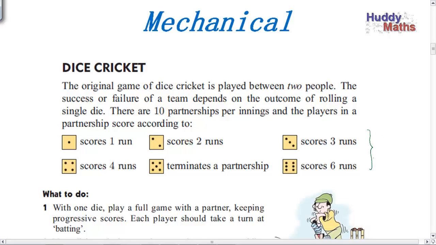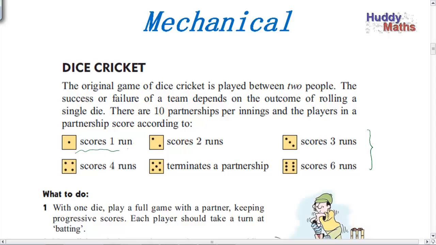Now, while I'm raving on about this, I want you to think about the appropriateness of simulating a cricket game with the roll of a die. Okay, think about that. Okay, it's got something to do with the title of this presentation, which is Simulating Random Processes. All right, here we go.